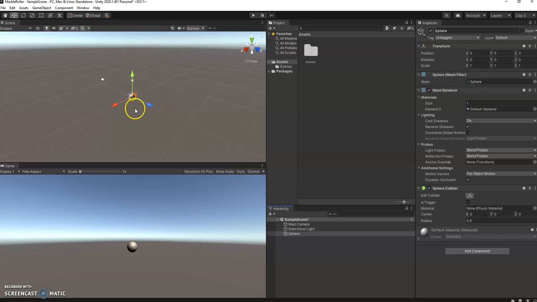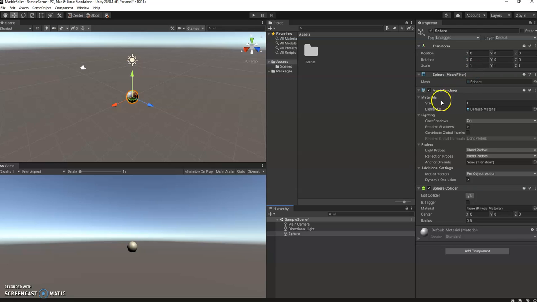Now, this object is placed in the middle of our scene, hopefully, and you can double check that on your inspector, which has our properties. In the transform property, we have our position at 0, 0, 0. So it's centered in our game. Also, it's no rotation, and it's scaled 1, 1, 1. Basically, one unit is 1 meter in Unity.